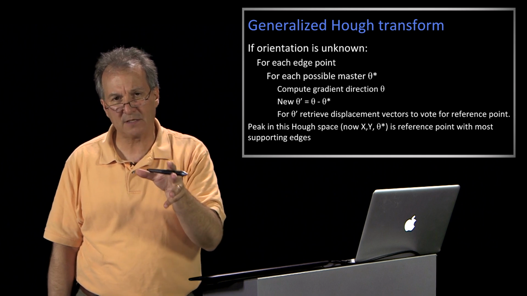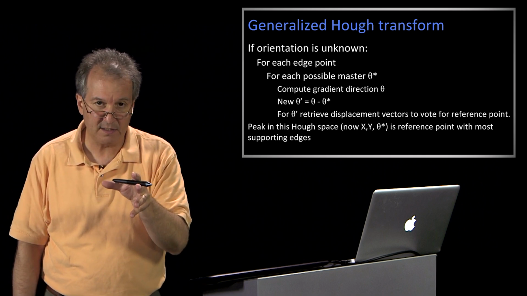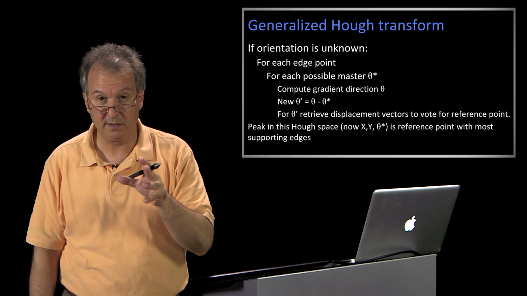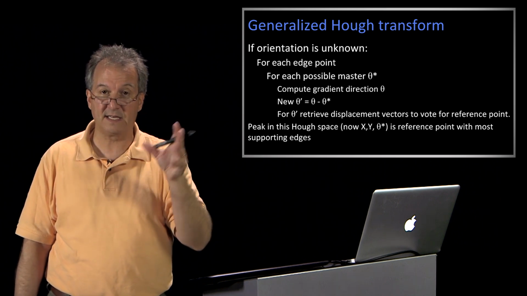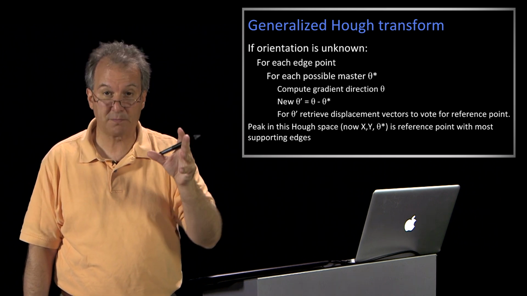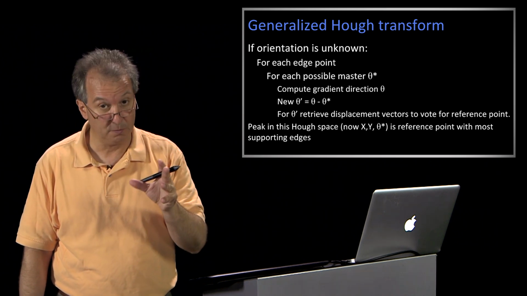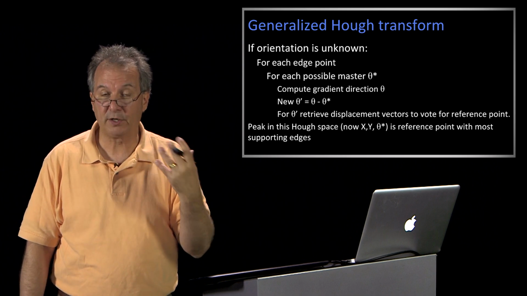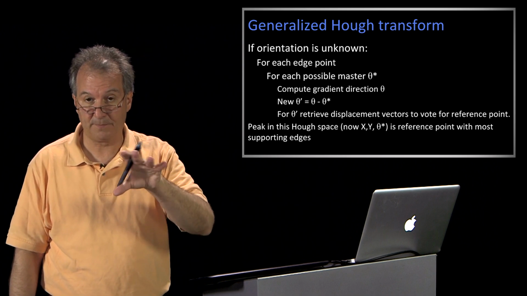So you remember that space complexity, which was k to the n? Well, n just went from being 2 to 3. And the bottom line is any decent sized number squared is much smaller than any decent sized number cubed. So you just got a lot bigger by adding this orientation.